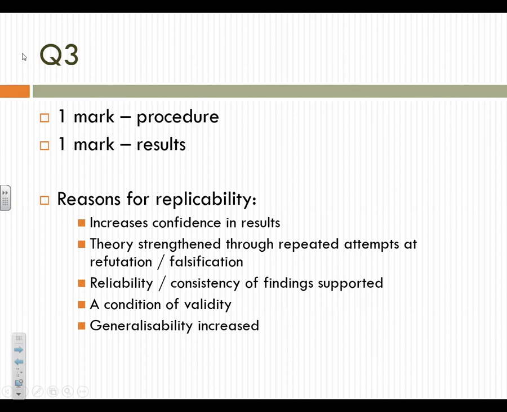So if we see something happen more than once, so if we see it happen 2 times or 5 times or 10 times, statistically we can be more confident of the results. I'm debating whether cause and effect would apply there, because it could be, I suppose, if you consistently see the same thing over and over again, it's cause and effect, although that might muddy slightly with validity, so don't worry as much. But if you consistently see the results being the same over and over again, you can be more confident of them.